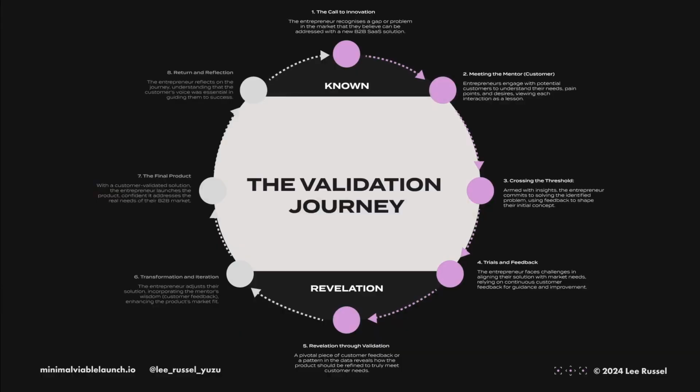So we talked about that validation journey, and where do you identify what that light bulb moment needs to be for your customers? So you started out at point number one. You saw a gap in the market, you saw a problem, and you went on this journey all the way down to the right where you started working with customers, validating your idea, learning about the problems, learning about the product and the process a little bit more. You got incredibly confused and frustrated. Things seemed super difficult. But then at some point you reached the bottom here where you gathered enough information, where you had a moment of revelation.